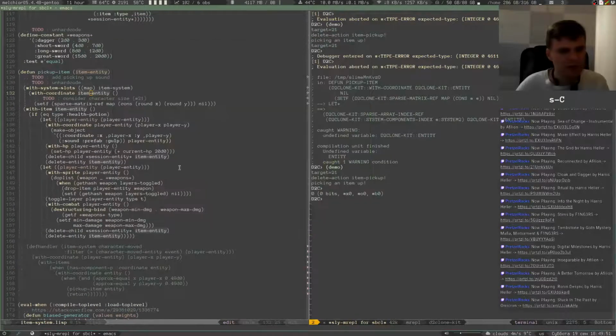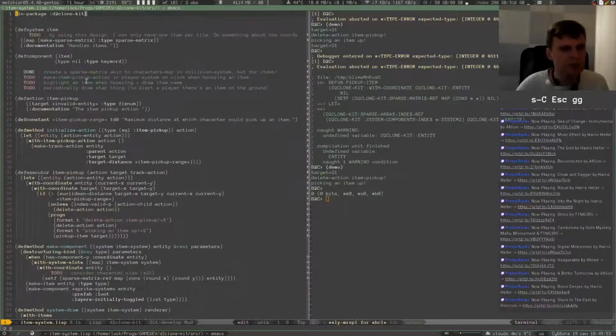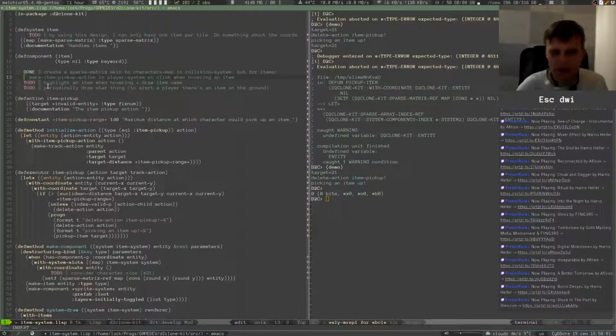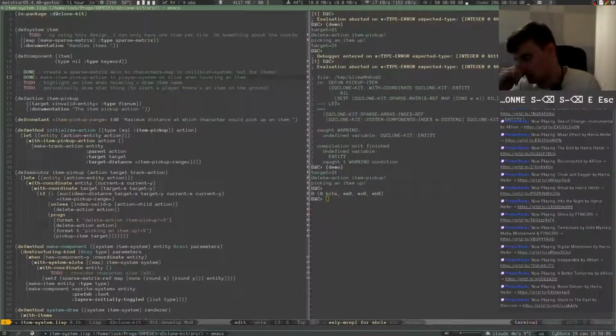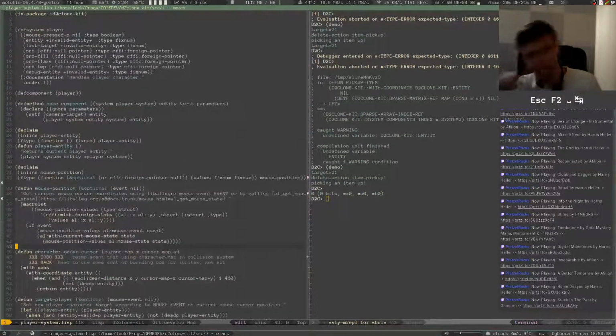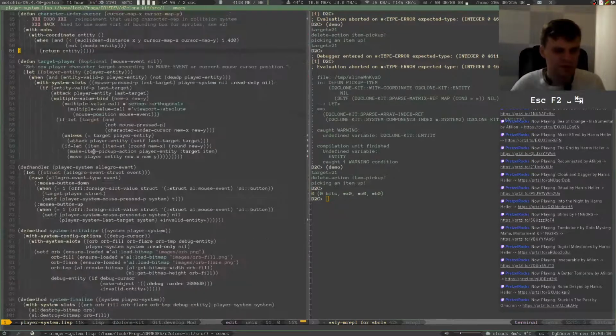So, I guess I can strike out some to-dos here. Make item become action, quick when hovering an item. Yeah, that's pretty much done. Right, so let me just have one more look. So new X. Yeah, and that's when the player is clicking there.